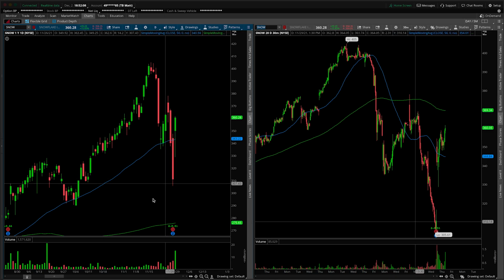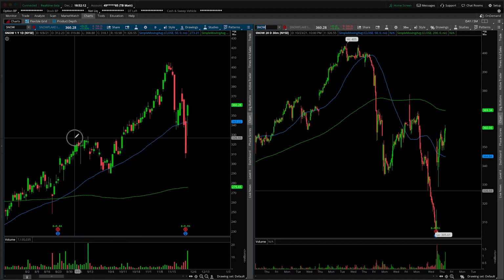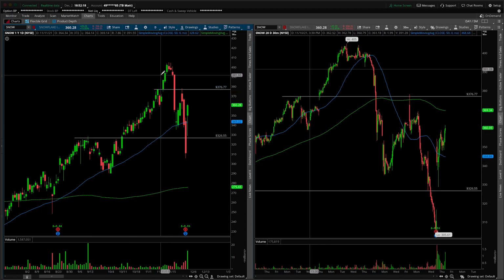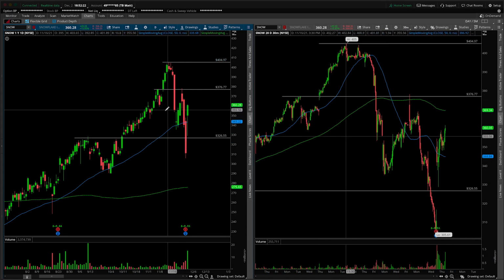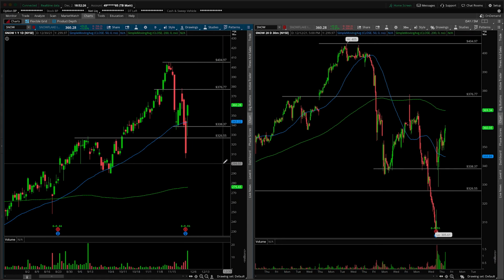First things first, let's start with the daily roadmap since we have not covered this one, at least recently, on the channel. We're going to go ahead and call this an area of support since that's underneath us. Certainly this an area of resistance from that local top, and then the all-time high here, closer to 405. So that's very quick. Also, let's throw that on as well here at the 338.37.